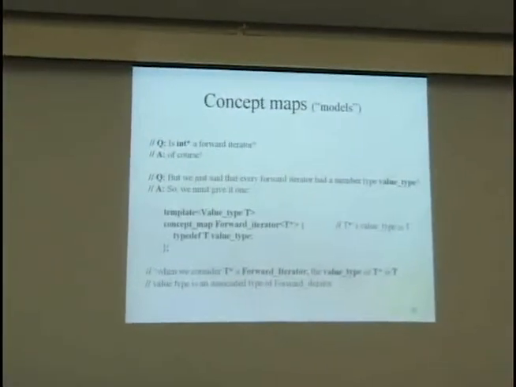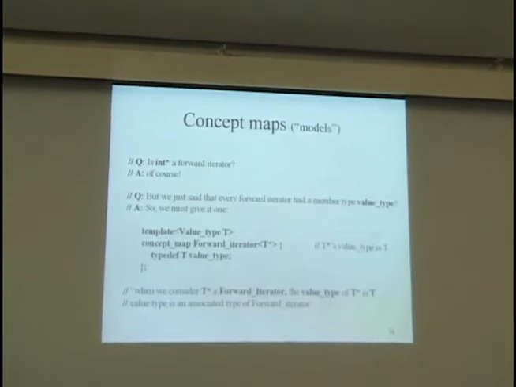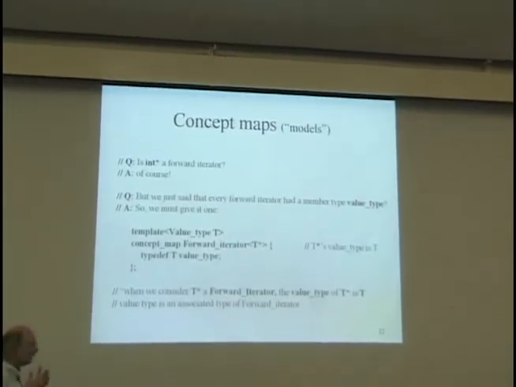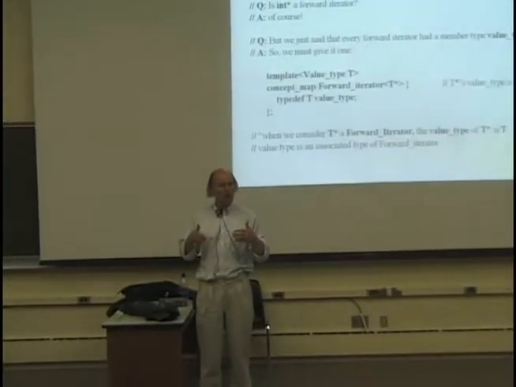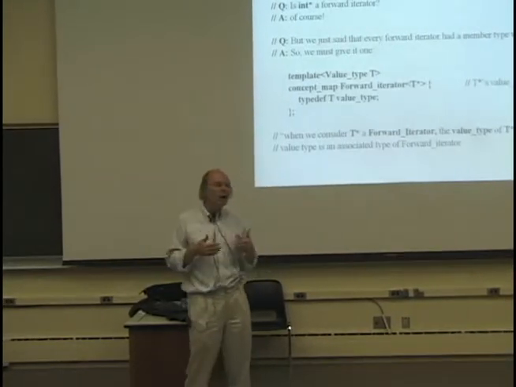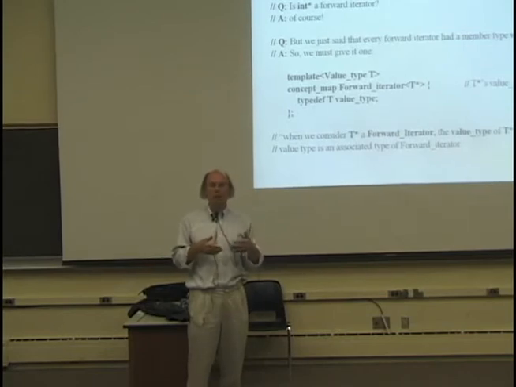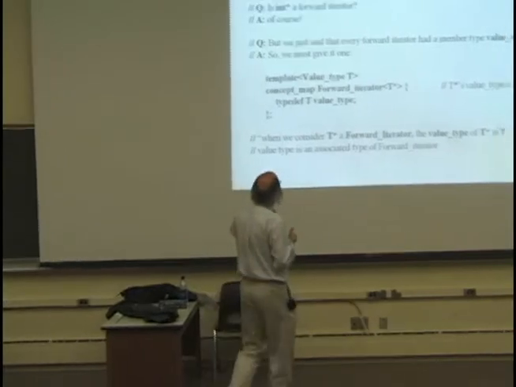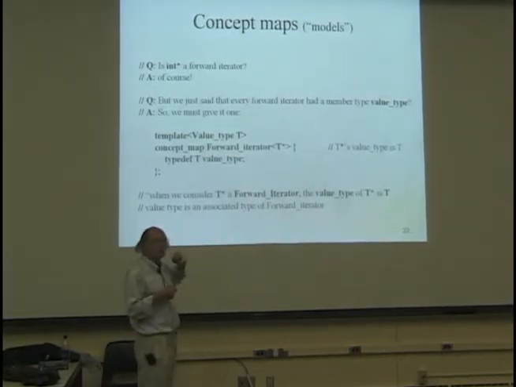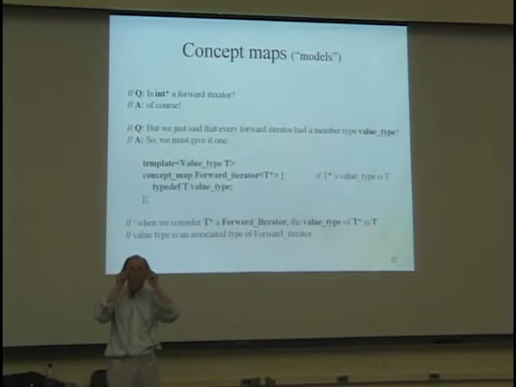Now, if any of you were really on the ball or had read this before, you would have noticed I said that an int star was a forward iterator, and I was several times referring to a forward iterator's value type. Now, an int star doesn't have any member called value type. I mean, pointers don't have any members anyway. They weren't invented when pointers were invented. So how can we get int star to be a forward iterator? In other words, how can we get int star to have a value type? And the answer is we can say, when you are looking at a forward iterator that is a T star, pretend that T is the value type. It's sort of like a pair of glasses you put on. Now you see not just what it is, but what your glasses help you to see.